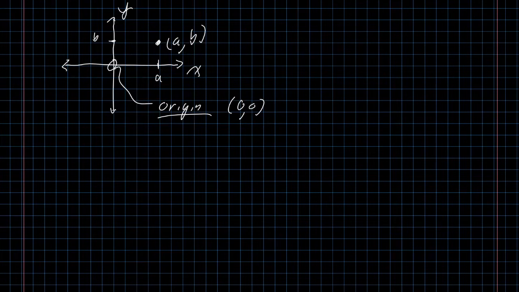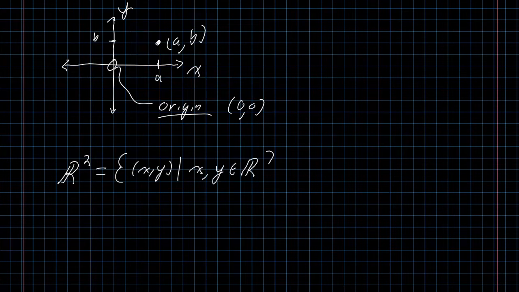Something you may be a little bit less familiar with is the notation. The set of all points in the coordinate plane is labeled as the blackboard bold R symbol we use for the real numbers raised to the second power. And it is defined as the set of all ordered pairs (x, y) such that x and y are real numbers.